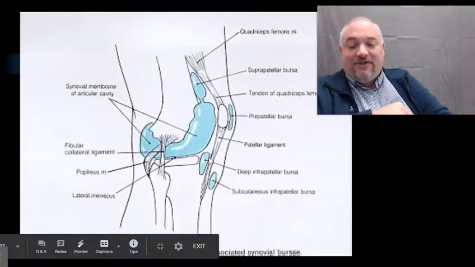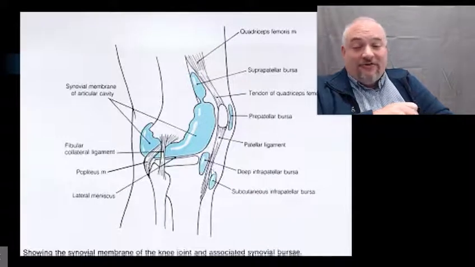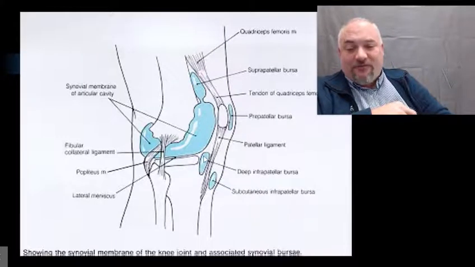Well, that's what this bursa is for. It's like if you put a towel or something underneath that, between that rope and that rock, that rope probably wouldn't have frayed, and they would have been just fine, and there wouldn't have been all that drama. So that's what these are for.